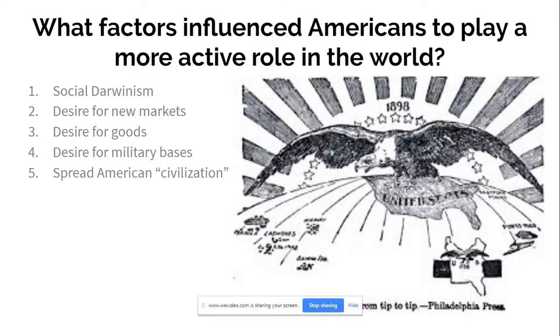Finally, many felt that American values like democracy and the dominant religion in the United States, Christianity, were just superior to those people who lived under different forms of government or practiced different religions. These Americans felt it was their responsibility to bring Christianity to non-Christians, or try to bring democracy and their ideas of freedom to people who may have lived under kings or queens, or from Americans' perspectives, did not have the voice in the government that they deserved. Based on how many people really had access to the vote in America, I know it's ironic, but that seems to be the case.